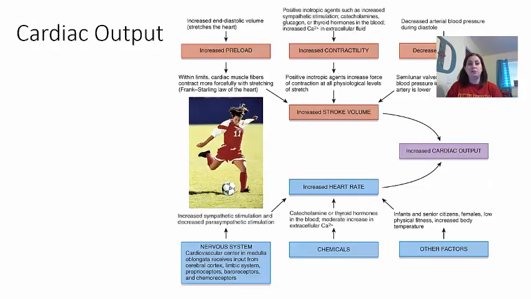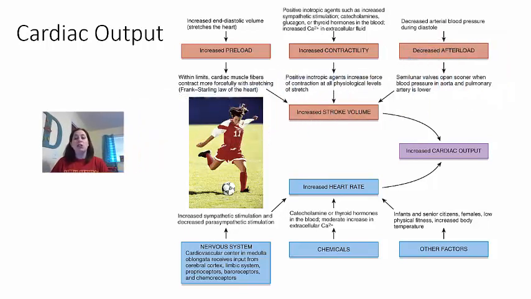heart. When we look at cardiac output, there's a lot of factors that come into play. This particular diagram is showing you how the stroke volume can affect cardiac output, and it also shows you how heart rate can affect cardiac output. This picture is found on page 716 in your book.